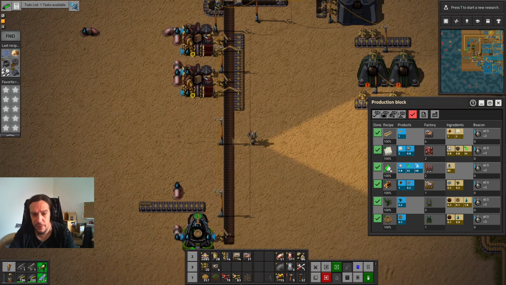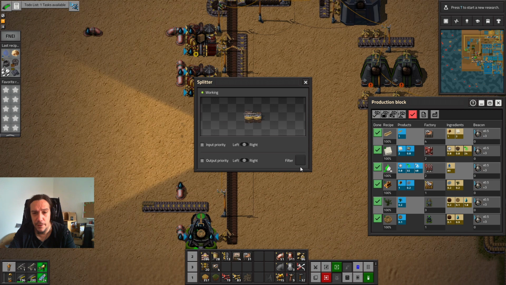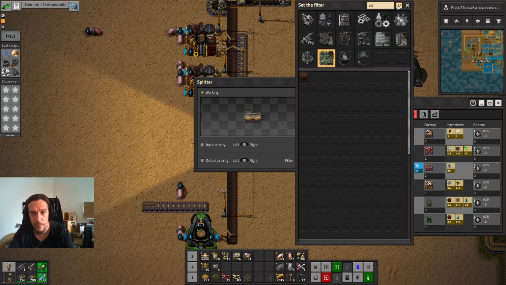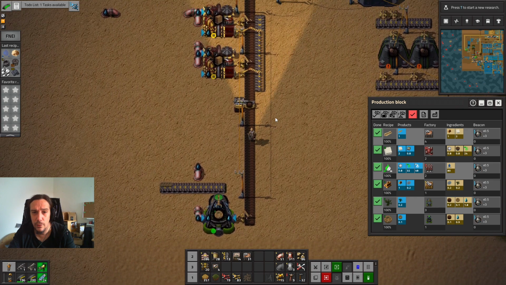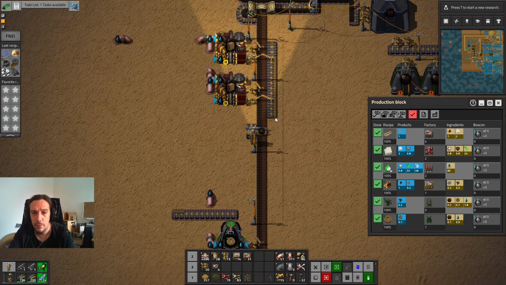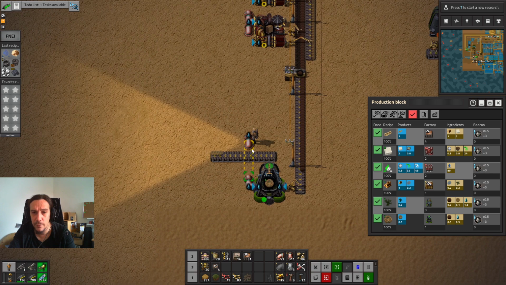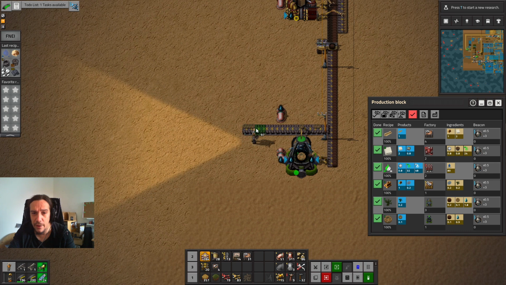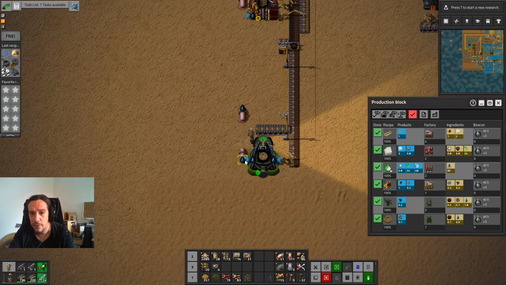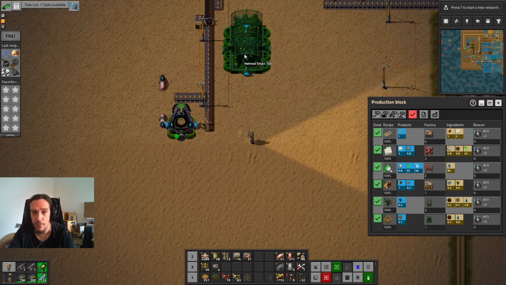I don't need compost on this one, so let's do a little bit of filtering here. Let's just filter out soil on the way down here. Let's see. Yeah, that works. And now we can't just redirect it like that. That's a way easier approach of getting the job done. So now we have the necessary ingredients for the arboretums on the belt already.